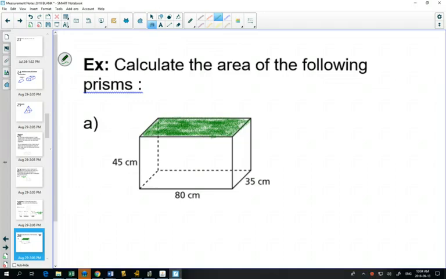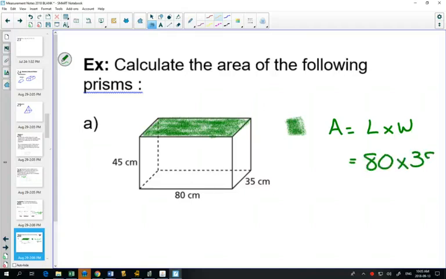So there we go. I'm going to color the top in green. For that green section, it's a rectangle. Right? We know that the area of the green section will be length times width. What is the area of that green section? Well, the length is 80. And are you okay with the 35 here also being the 35 up there? So we're going to go 80 times 35. Someone have their calculator? 2800? Good.